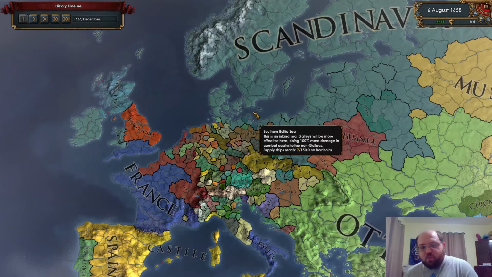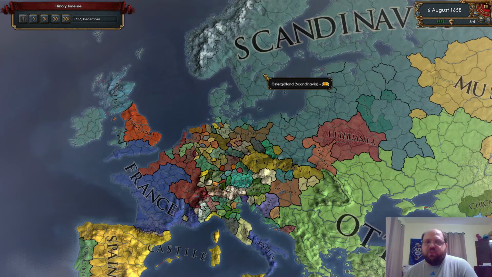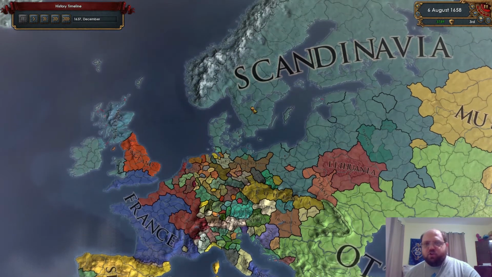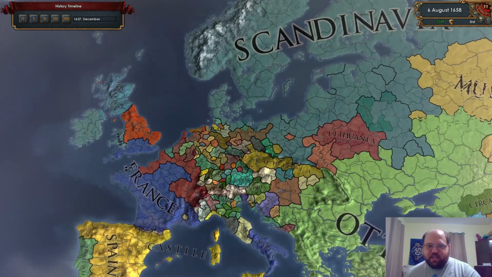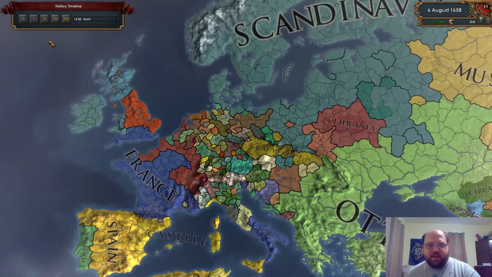In order to get more of those, in order to get the 80, you have to have 800 development in Swedish and Finnish provinces. So at that point, I'm culture converting all of this to Swedish or Finnish and developing as much as I can up here in order to get all of that going. This was mostly the offline portions here, so that's all we're basically doing, is just going through that process.